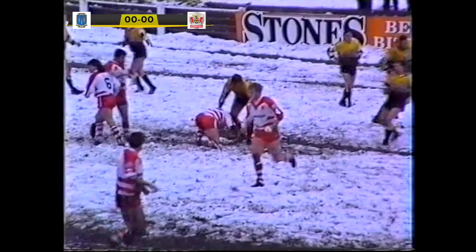Oldham putting here now with a chance to make something of this. Ford feeds the scrum. Referee not happy with that. Ford comes up with the ball, but heavily tackled by two or three Bramley forwards. Richard Russell running the ball in strong towards the post. Chance of something now for Oldham. Fieldhouse going to drive it in. Good ball out to Ford and again to Round.